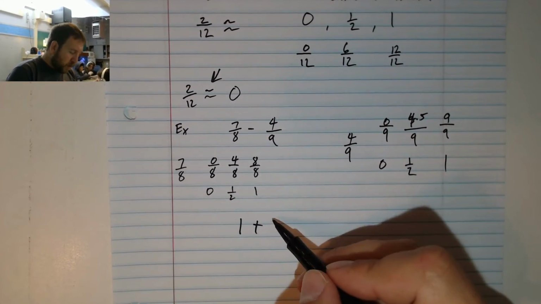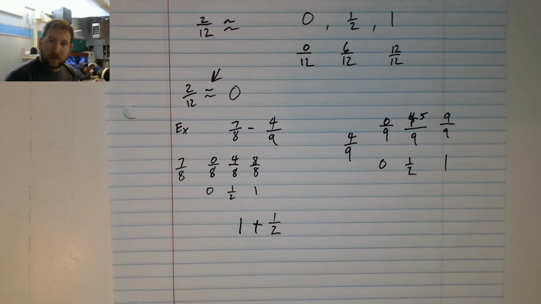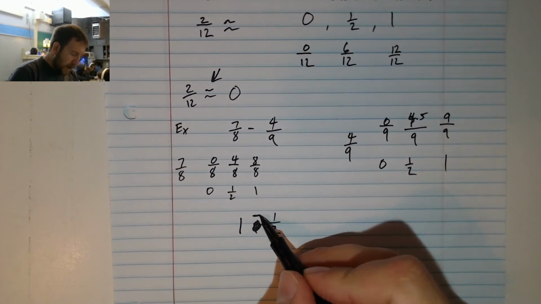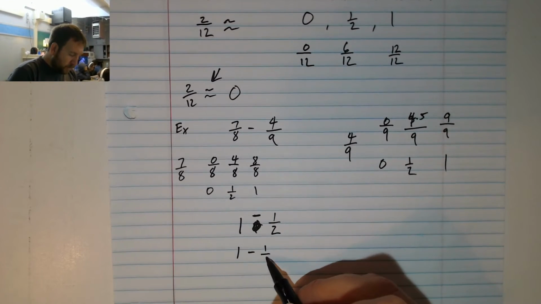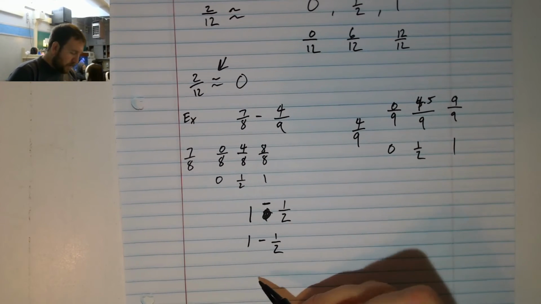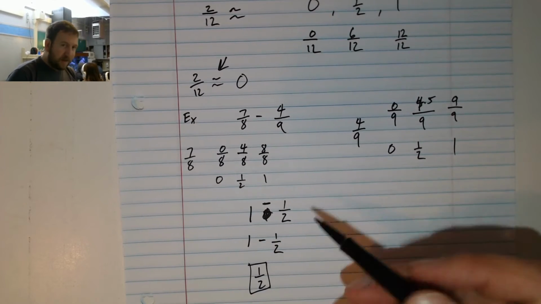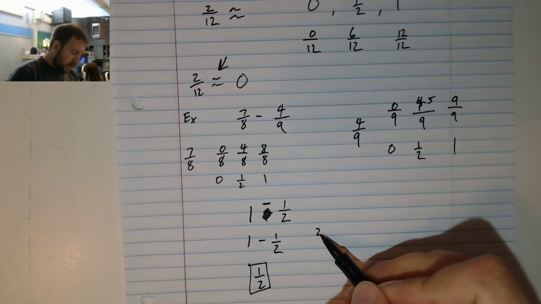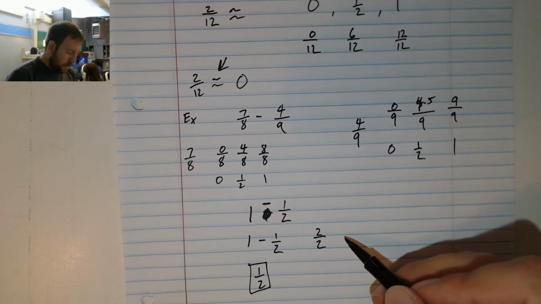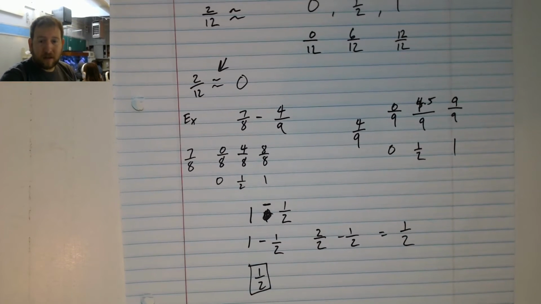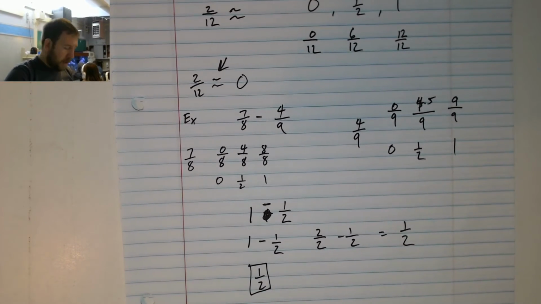So I can call this 1 plus 1/2. Oops, I see I've been adding too much. It is not plus, it is minus. So this should be 1 minus 1/2. And I should be able to know this one as 1/2. And if you're not sure how I went from this step to this step, you can always turn it back into fractions. That's really 2/2 minus 1/2 is equal to 1/2. Make sense? Okay, if you get it, go ahead and do it. I'm going to do 2 more quick examples if you're still a little confused.